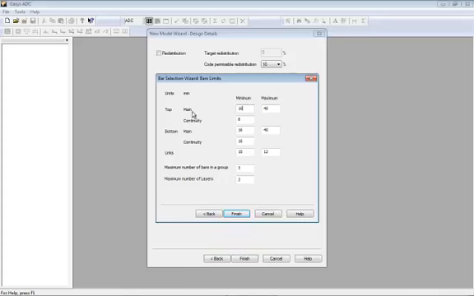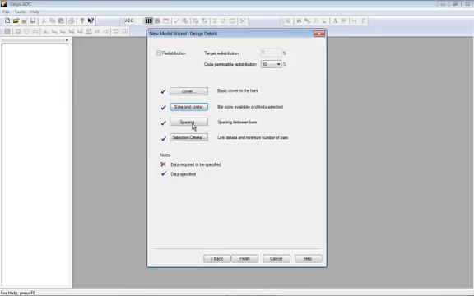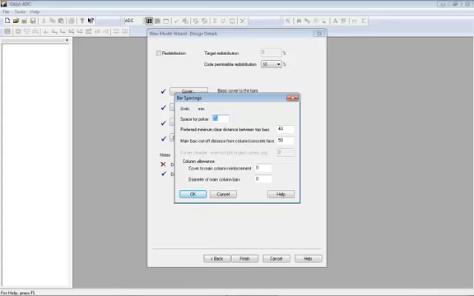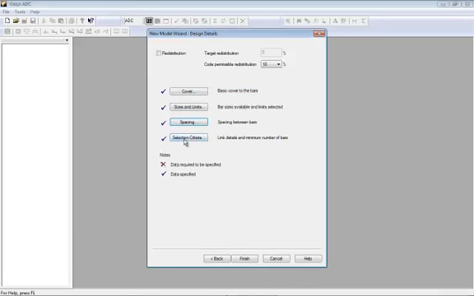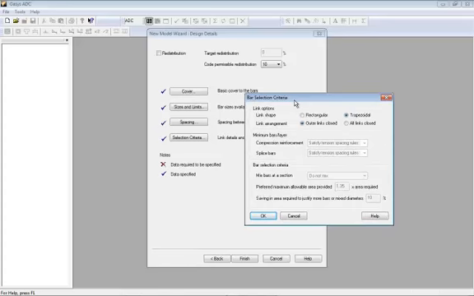So top bars range between 16 and 40. The continuity maybe at 12. And then the bottom 16 to 40. Continuity again. Link sizes, bars in group and maximum layers. So for heavily reinforced sections, grouping the bars and so on. Spacing, in this case, access for the poker for compacting the concrete, and so on. And selection criteria, because this is a trapezoidal section, we've got the choice for trapezoidal or rectangular links, optional open and closed links, and so on. This, of course, will vary again depending on what type of section you have chosen.